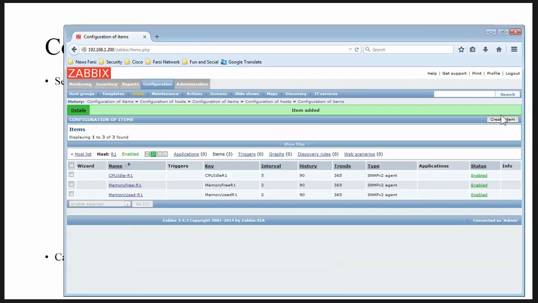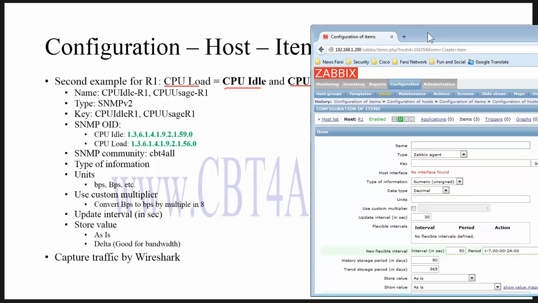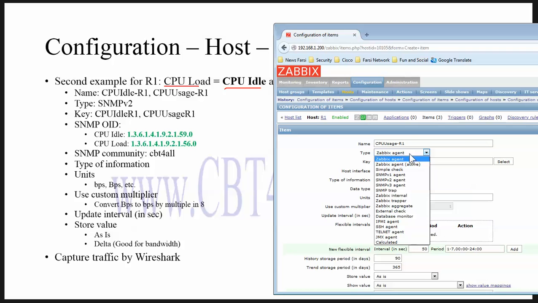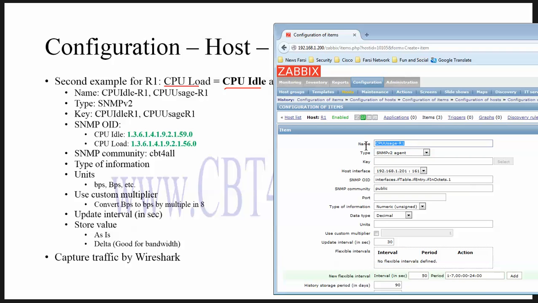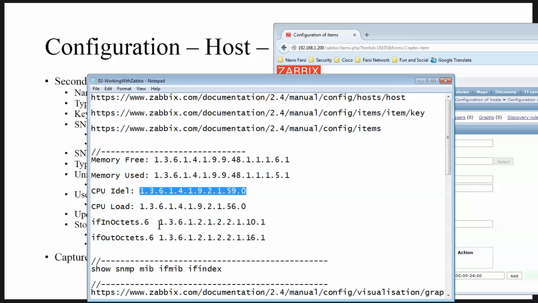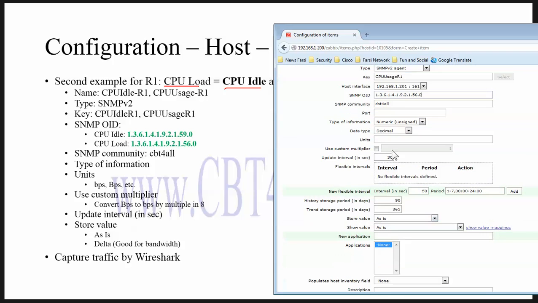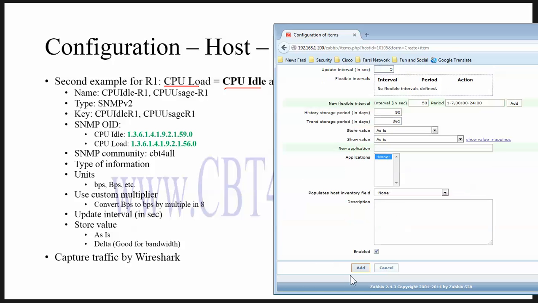And new item again. CPU usage R1. Key is CPU usage. CBT for all. And here CPU load or CPU usage, each 5 seconds.